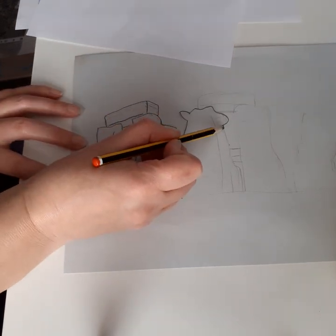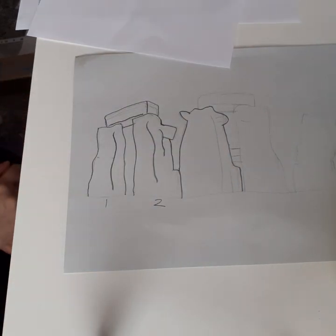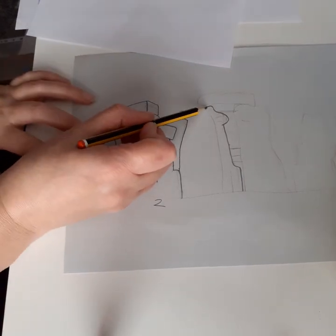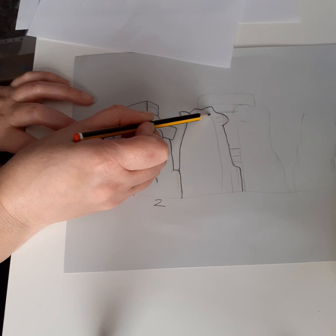Then I'm going to come down, happy face, sad face, down the bottom. I can't quite see my picture. Okay, next bit we're going to do is come up the top. We did this happy face coming out, sad face. We did a couple of bumpy lines, a couple of sad faces.